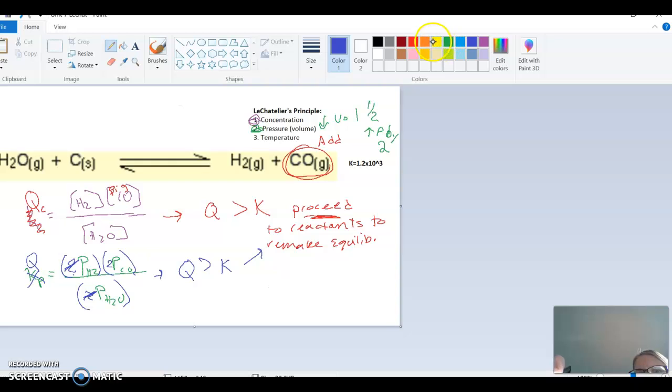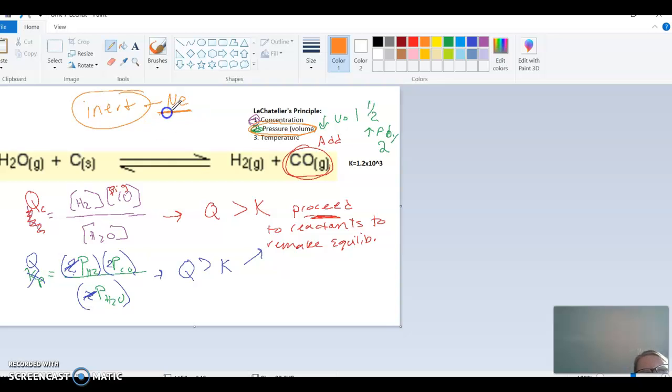Okay. The last thing I wanted to hit about this is an inert gas. Let's say you've got this system in equilibrium and you're looking at pressures and everything is hunky-dory. What I'm going to add is neon or argon or krypton or any of the inert gases, which is usually the noble gases. If you add any inert gas, it does nothing to the equilibrium.